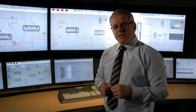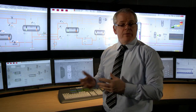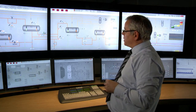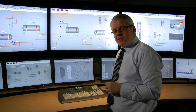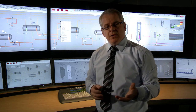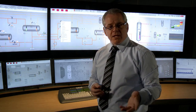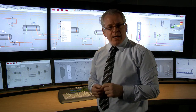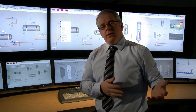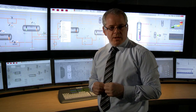800XA also integrates its asset management system. That means from the right-click, a maintainer, for instance, will get access to electronic work orders or asset management systems directly on the right-click. Here we've got access to the electronic work orders in the Maximo system, and that includes active work orders. We can generate work orders, and likewise we can see what the work order history is for a particular object or objects.